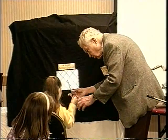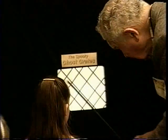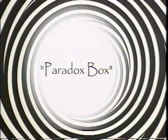Now also you can do this. Take this and tap. See, it's as if she's hitting something before she gets to it. Okay, thank you. You can take your seat.